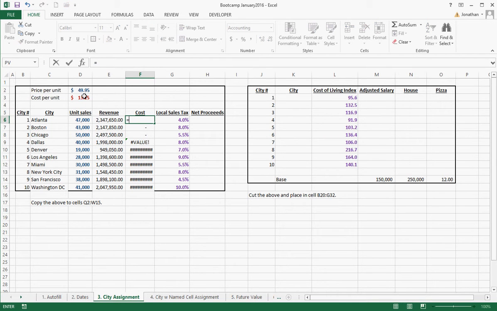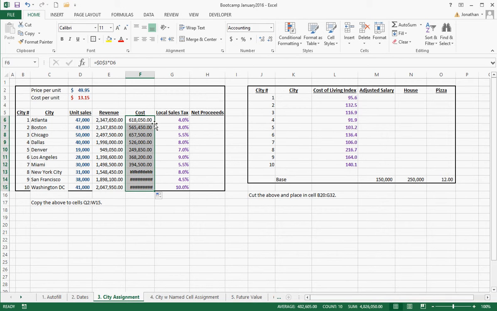I want to have the cost, and that doesn't change. Lock it down, and every time you do this, you have to think about what stays the same, what doesn't. The unit sales will change. Perfect. So I just double click that. Those are in. Let's pick one, check it. Yeah, I'm hitting the right numbers.